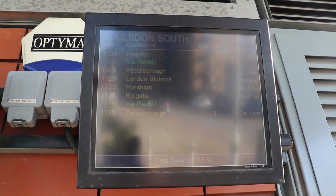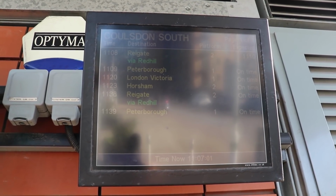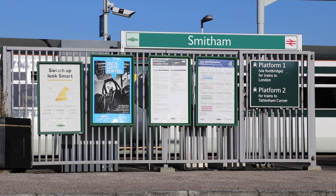It's interesting that they actually put up departure screens here showing you what trains are at Coulsdon South. Coulsdon Town used to be called Smitham Station until 2011. That was the original name of the area. There's a Smitham Primary School and a Smitham Downs Road, but it was renamed at the request of the DfT to Southern Railway when they got the franchise back in 2010, 11, about 9 or 10 years ago. But I think we should just rename, just for a moment, Coulsdon Town back to Smitham.